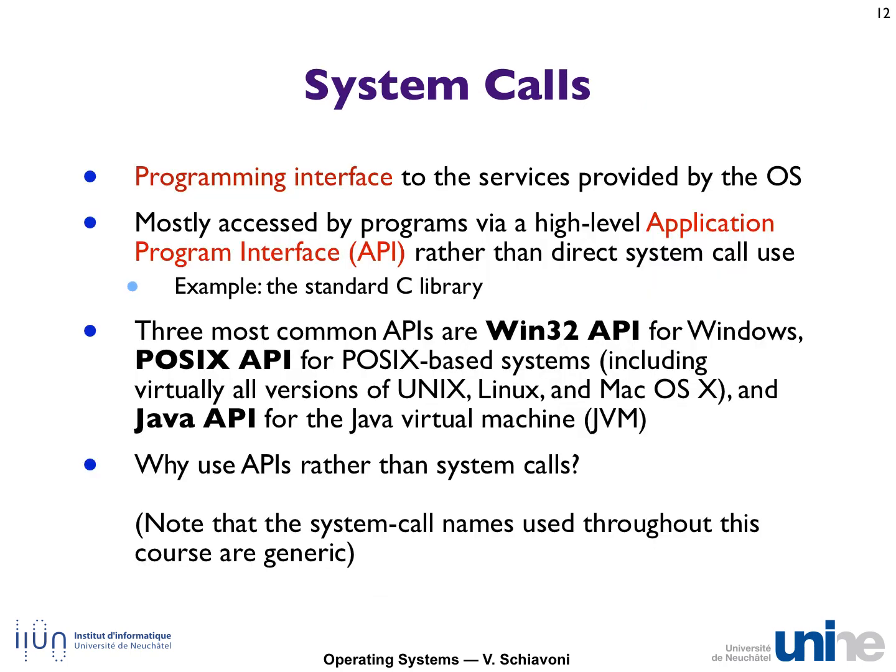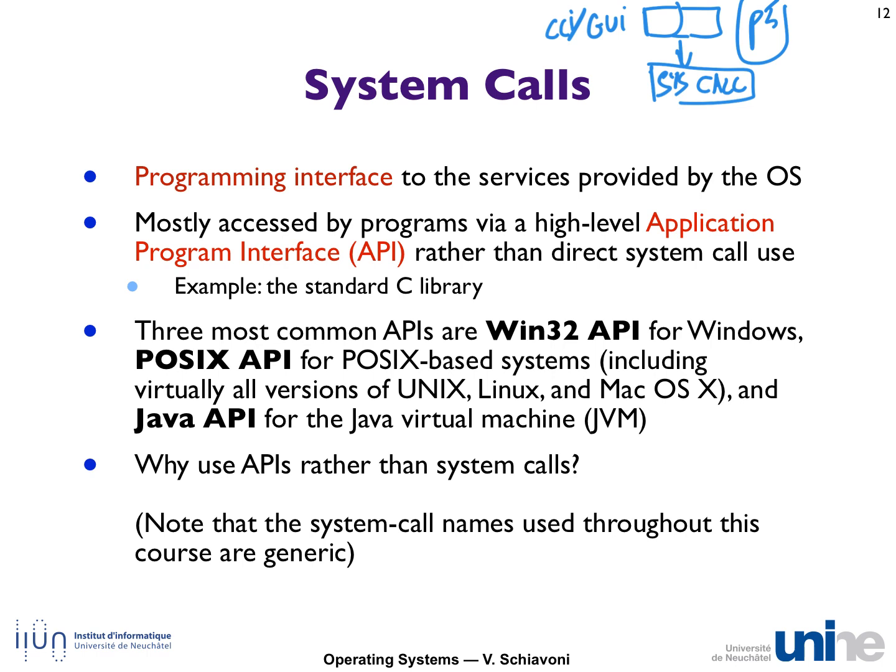So now we go one step deeper. As you remember from slide 5, we have all the possible GUI here, or the command line at some level here, and below we have the syscalls. See page 5 for the full drawing. So the syscalls, or system calls, basically represent the programming interface to the services that are offered by the OS. Most of those services are accessed via some high-level API rather than calling the system calls directly from a program.